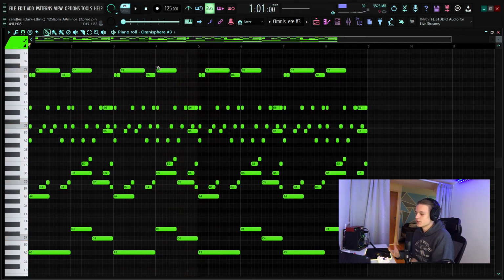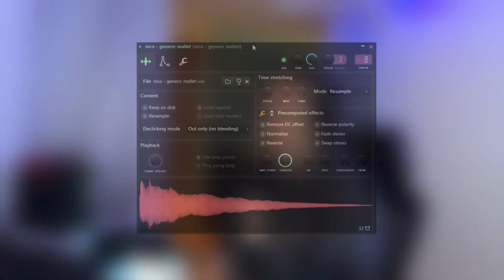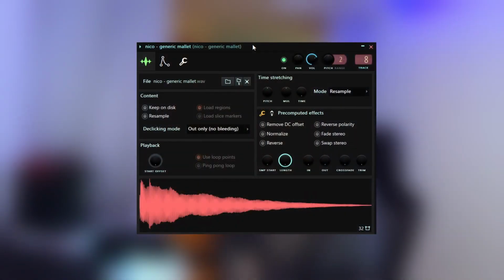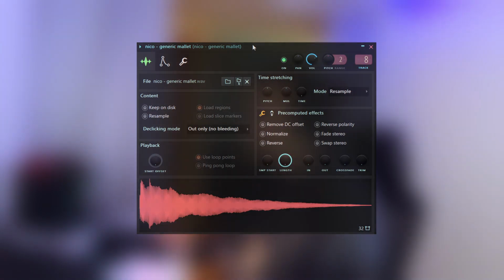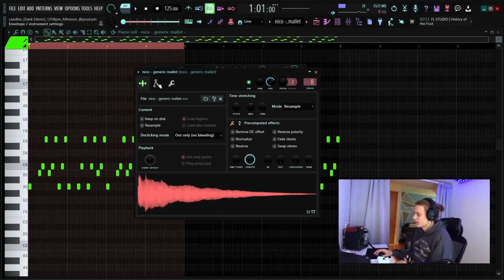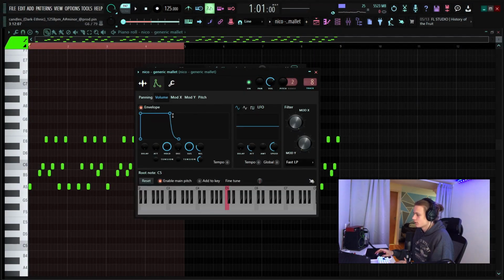And then that just repeats over another 4 bars. And then the next sound after that is another mallet. It's the generic mallet from, again, one of those exotic one-shot kits, which are really good. But it's this mallet. And then for the envelope, I turned the hold, sustain, and then the release just a little bit up, so it doesn't clash with each other, but it still doesn't cut off right when the note ends, like how you want an 808 to be, if that makes sense.